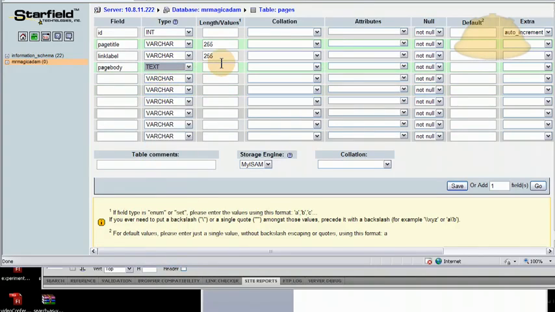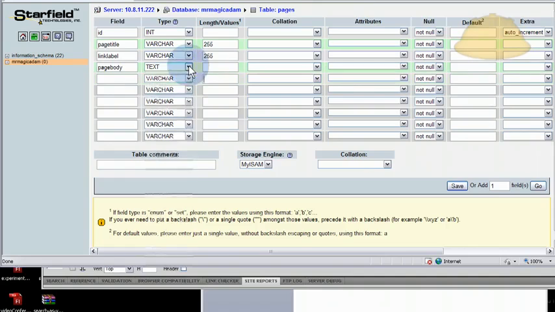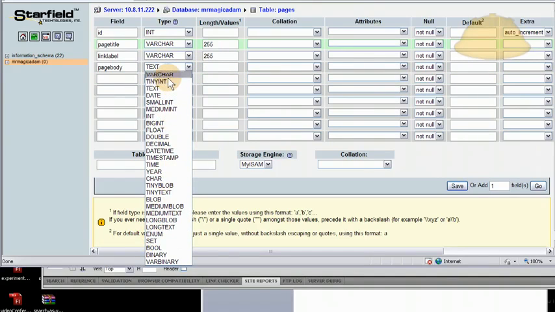You can check the MySQL lessons at Develop PHP, and it shows how much each of these hold, in bytes or characters. Some are made for numbers, some are made for holding strings of text, some are made for dates, some are made for toggling, like enum is made for toggling between values.